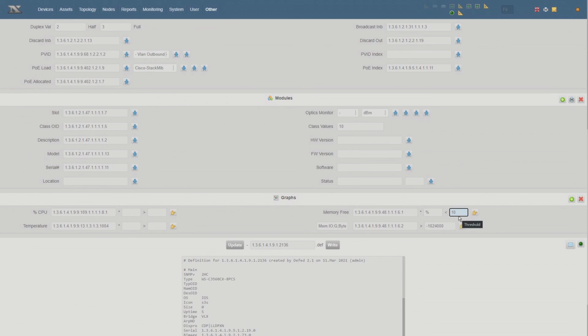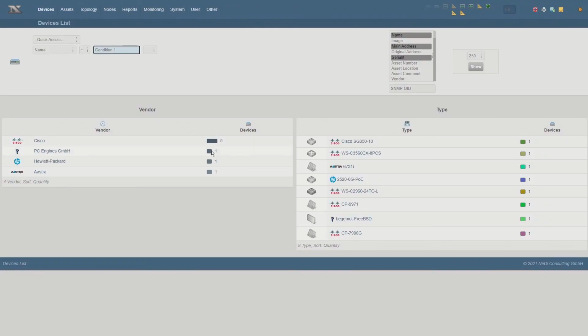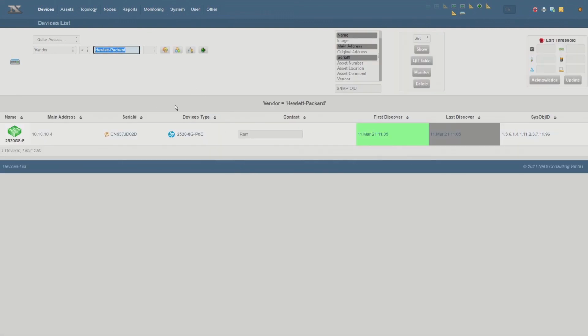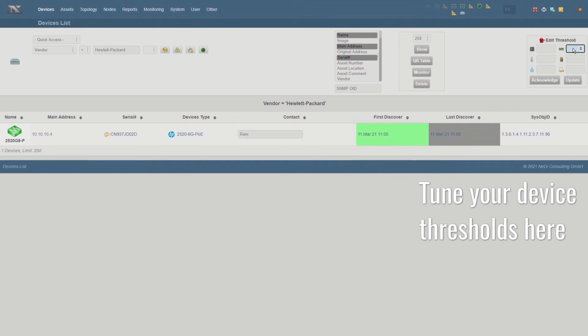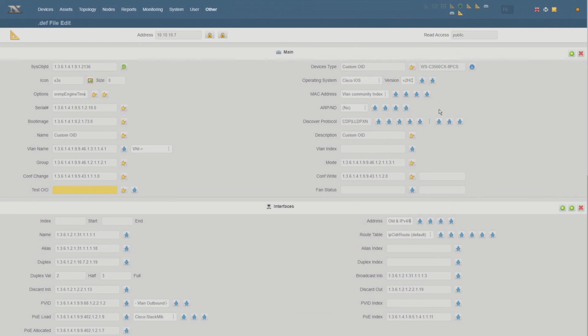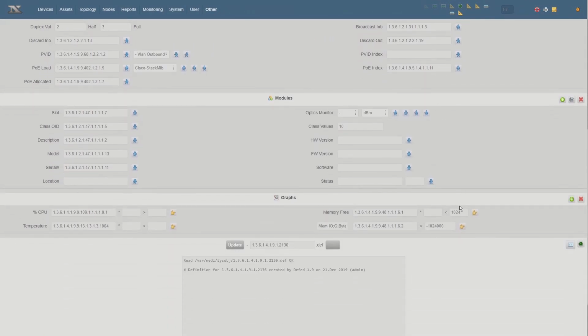If you have a device discovered and then later change the definition to be using percent, you will have the wrong default threshold in the device list. In that case, you need to go to the device list, select the devices in question. I'm just going to select that for now. And then you can edit the proper threshold here for the devices that have been discovered already. So that's because the thresholds for a device will be set the first time a device is discovered, and those thresholds will be used in the devices table.